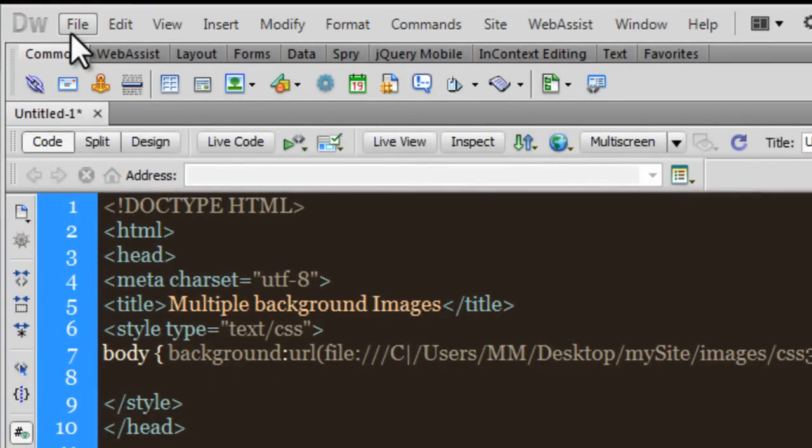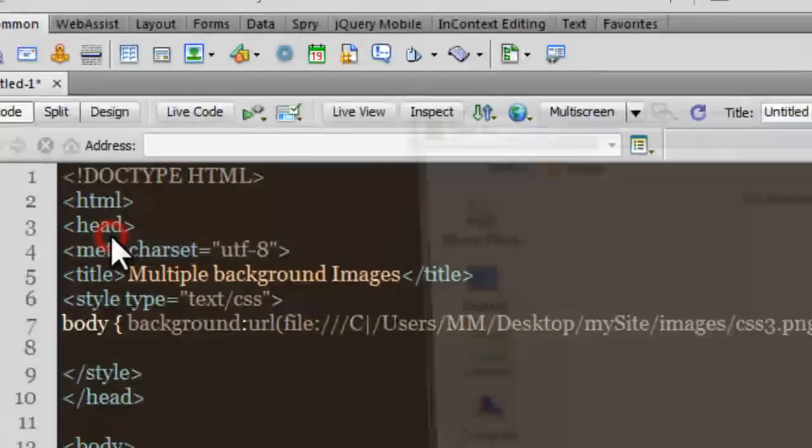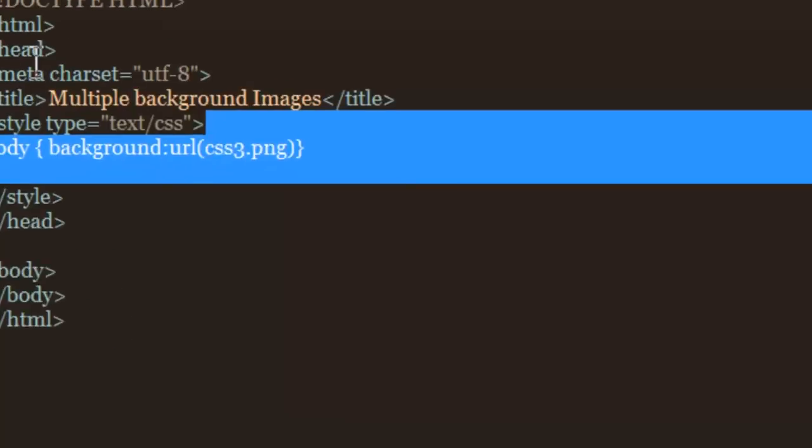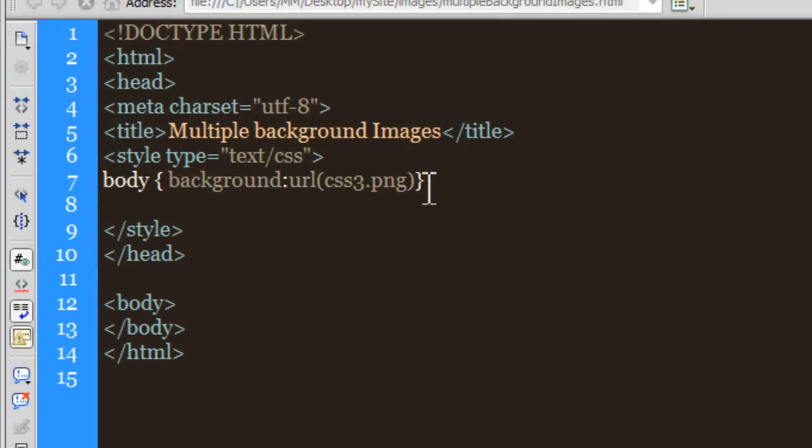Let me save the document up. Let me call it multiple background images. So CSS3.png is the first image that I'm going to use.